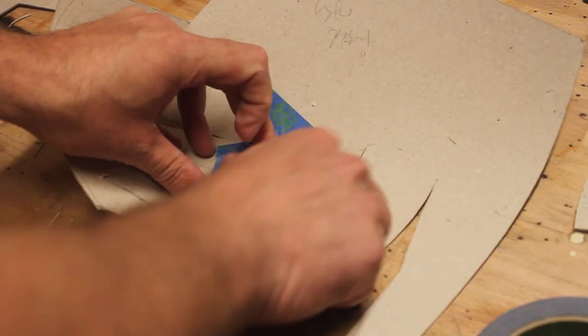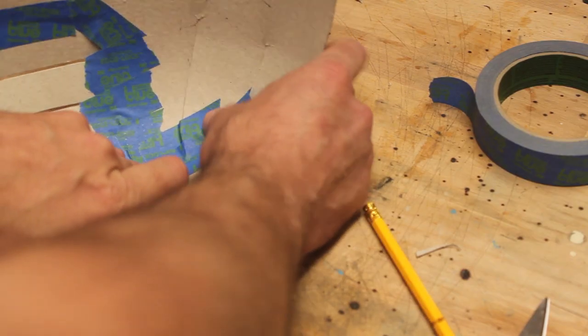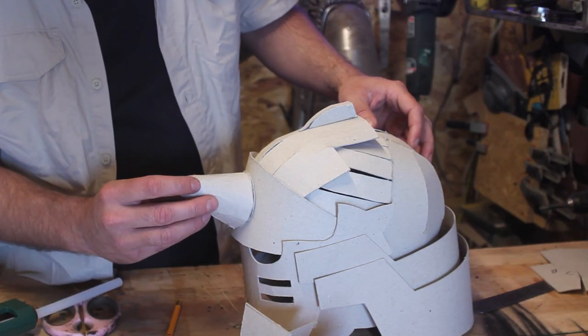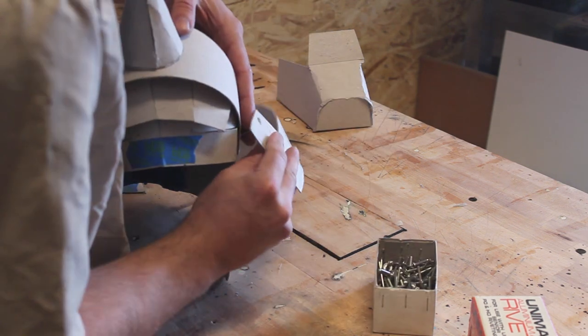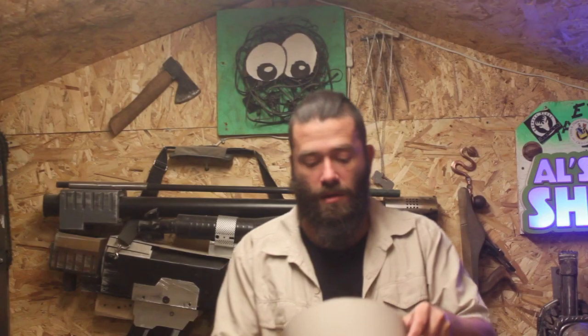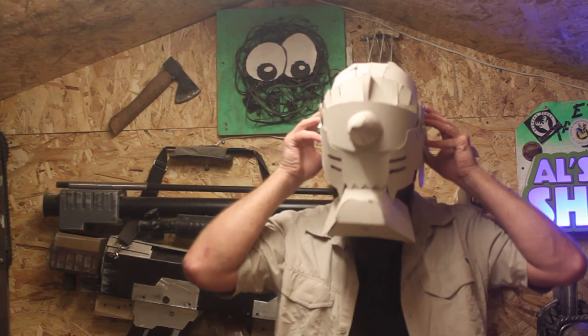This skull shape is actually a pattern I found online which is for a Magneto helmet, but it's basically all I need to get the round bit right. Once I made everything out of card, it was really helpful to test it and see if things fit, and I decided at this point I actually wanted the helmet visor to open properly, like a real suit of armour.